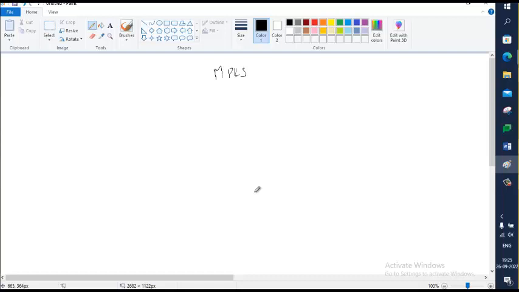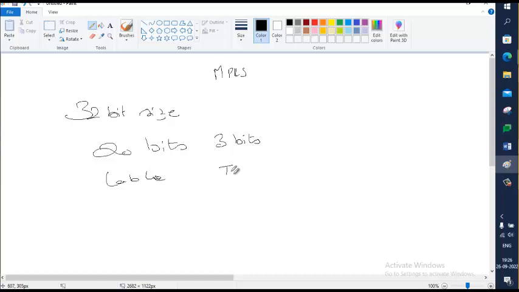Each router will only process the layer 2.5 header, which is only 32 bits in size, in which 20 bits are the label, and 3 bits are the TOS bits or COS bits, which is also called the experimental bits.